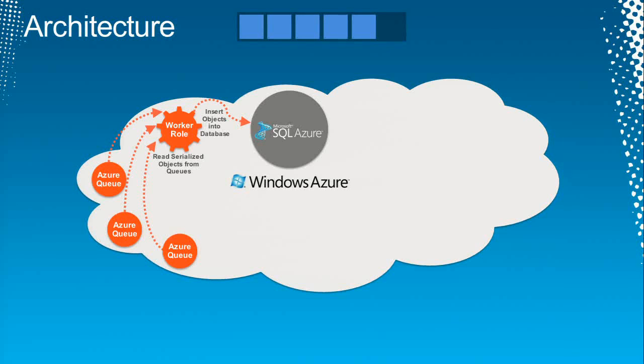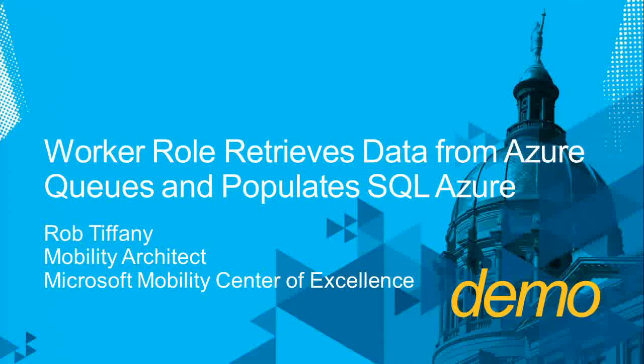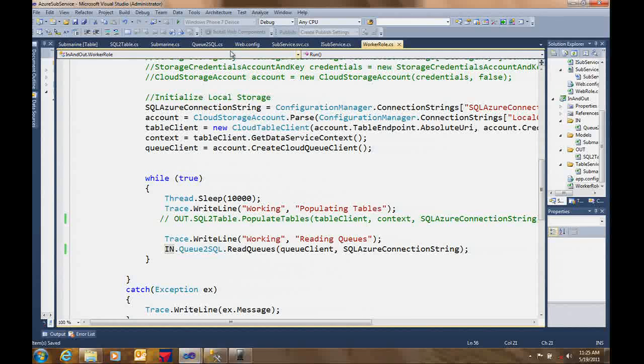So, this is the last part. I'm going to pull stuff from the queues with a worker role. In this case, it'll be just as simple as you saw when we populated Azure tables. I'm going to pull from queues. And again, you could have hundreds of queues or thousands of queues for uploading all kinds of different things. And you could have multiple instances of worker roles that are rapidly pulling things from queues. So I'm just trying to keep it simple for you, using just one thing so we don't get too confused. But I don't want you to think that you're constrained in scale in any way. You can go nuts with this. So all we're going to show here is pull from the queue, insert to SQL Azure, and our whole round trip will be complete. And you'll see how the whole system has worked.